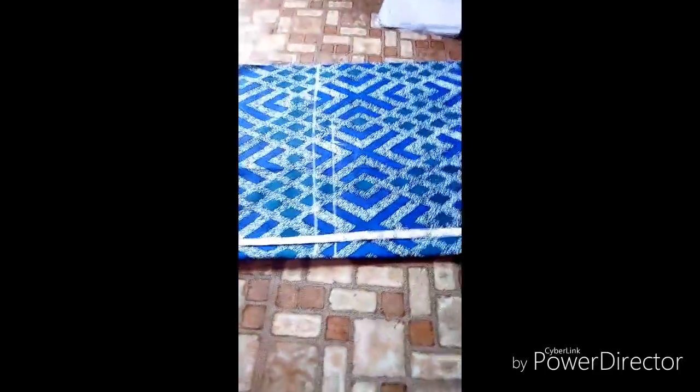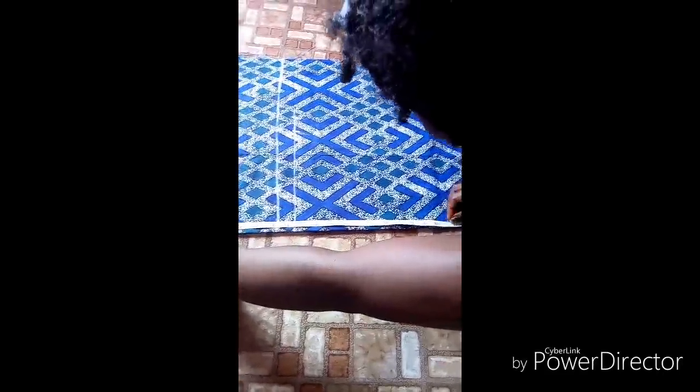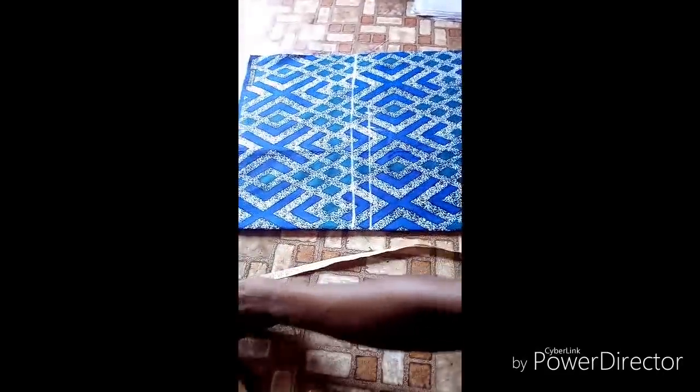Next, get the length of your waist and hips, and also the length of how long you want the cloth to be. Yes, you should also get that and mark all these off. Mark it with your chalk. That's why you have your tailor's chalk.